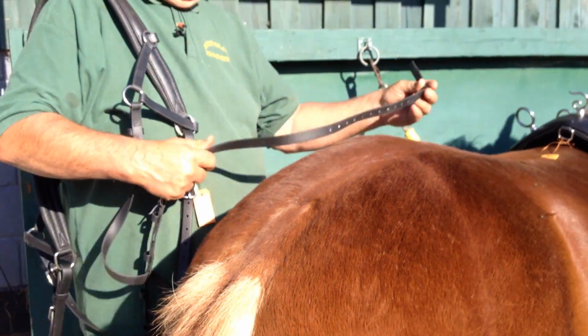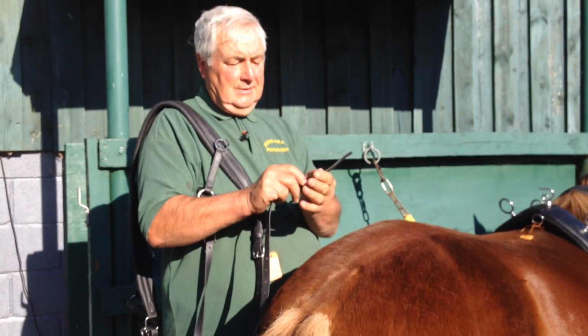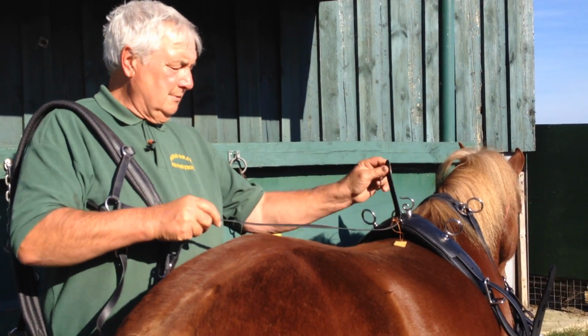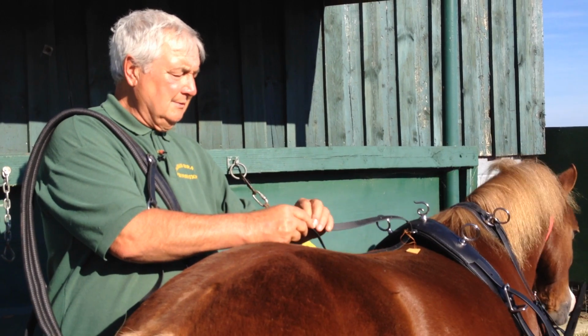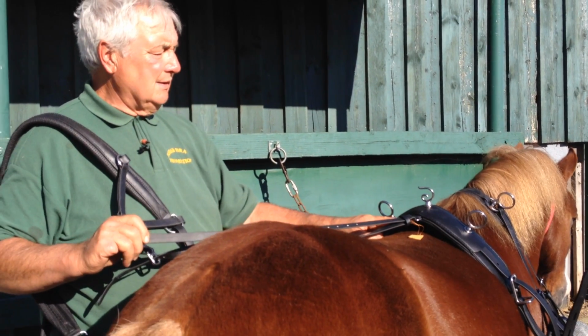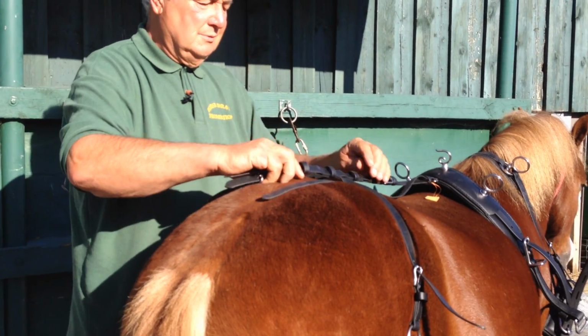So we just put our keeper. This is a running keeper. The idea of this will become obvious in a minute. So we're going to put that up there, bring it through the keeper, the running keeper. We slide that up there, behind there, you see, keeps it tidy. And we put all this back on as we had it before.